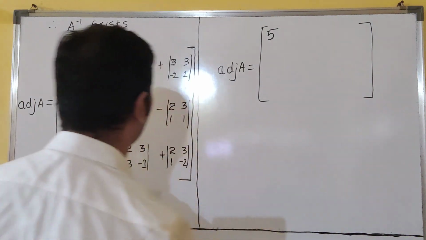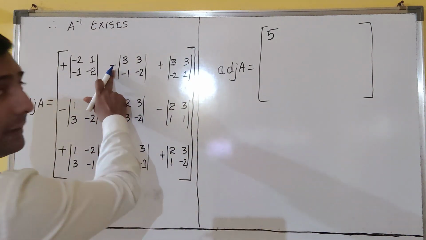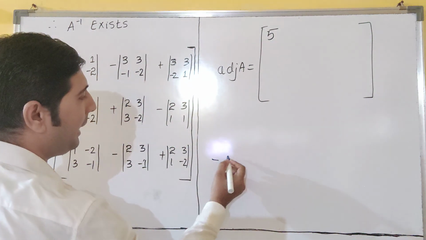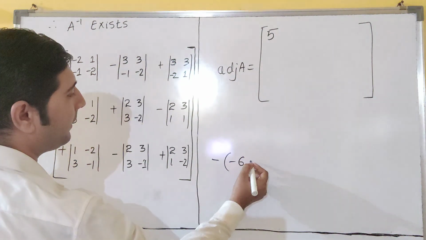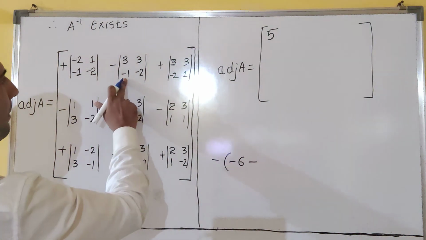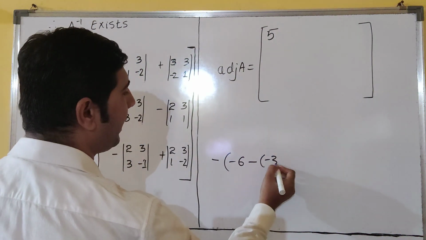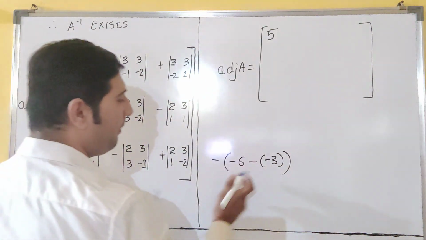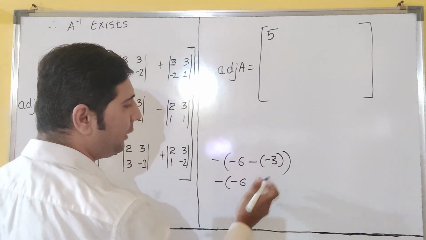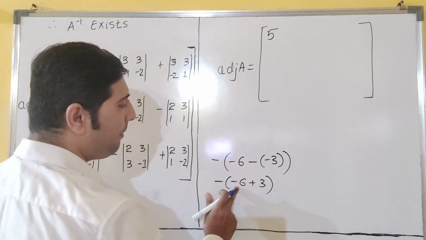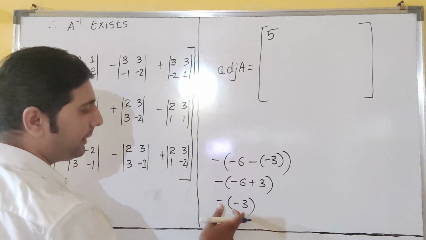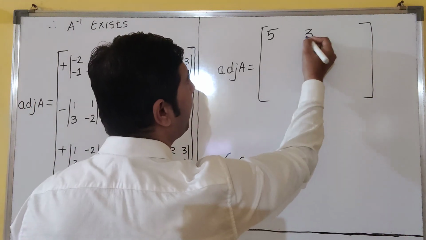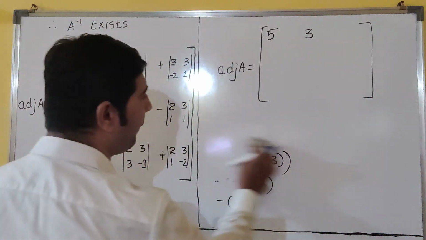Second one I will show, dear students. Observe here, minus sign is there outside. Now see, 3 into minus 2, minus 6. Minus you write, minus 1 into 3, minus 3. How much you will get? Minus outside, minus 6, minus into minus, plus 3. Minus 6 plus 3, minus 3, minus into minus, plus 3, dear students. I hope everyone is understanding.